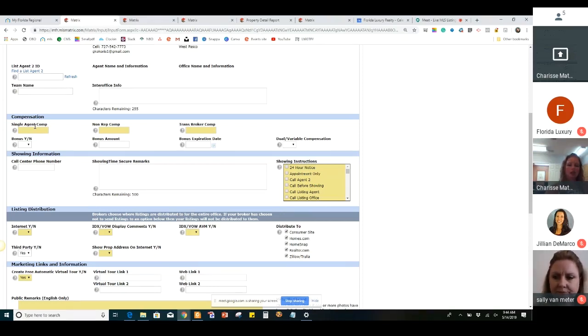However, just understand that if you put in there 6%, you're publicly advertising what you're willing to pay. And once you go under contract with that home and you realize it's a mistake, you can't always take that back because that's what you publicly advertised. That agent very well could have held her to that. So be very careful with this.